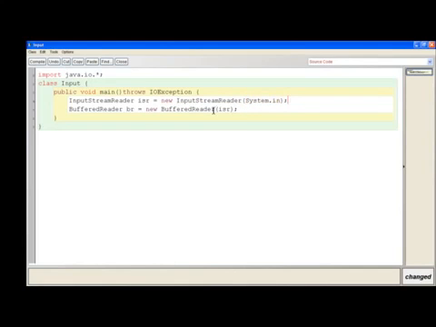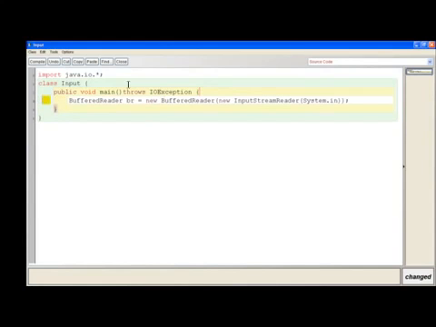I have discussed that. Now you can make this whole process a little simpler. Instead of writing these two lines, you can do the same thing in one line. I'll show you how. Let's say I cut this whole part off, new input stream reader system.in, put that into the parameter for buffer reader, and I remove this. So you've created your buffer reader in one line.